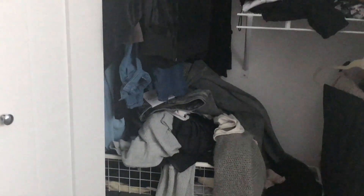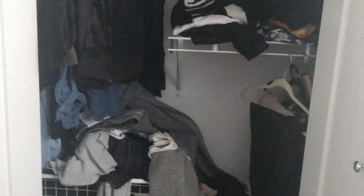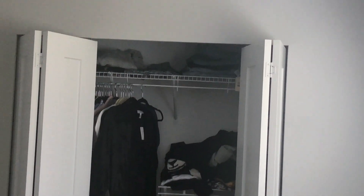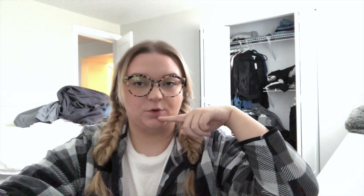As soon as laundry touches the ground, I'm kind of like it's dirty even though I just washed it. Let me get a full showdown of my closet. Essentially, before I go to bed I just move this whole lump into my closet. I don't have a lot of clothes, it's just that I haven't been keeping on top of it. So what I'm going to do first is do my laundry, because I have some dirty clothes in my hamper that need to be washed, and then I'll be back here, probably with worse lighting.